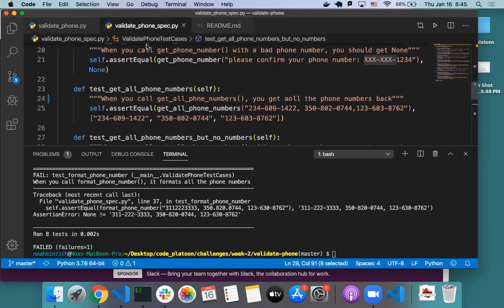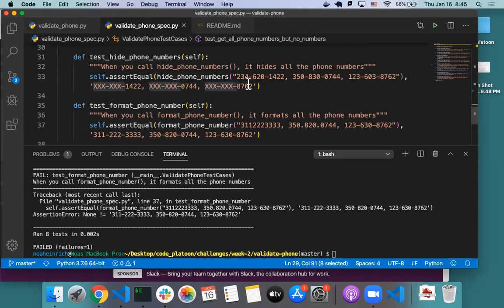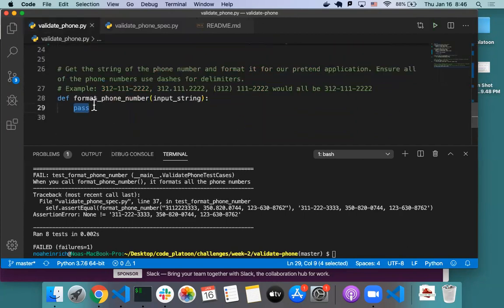And if we look at the phone spec, it wants us to do that without actually changing the full format of the string. So in this case, because I believe even if there was other text in here, we'd want to leave that text intact and just change each of these phone numbers. So first off, let's break this into parts. We need to get all of the phone numbers. So which method allows us to do that?